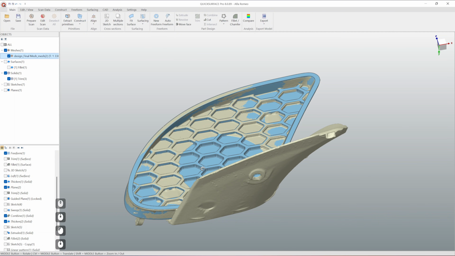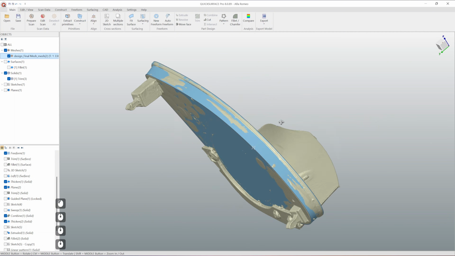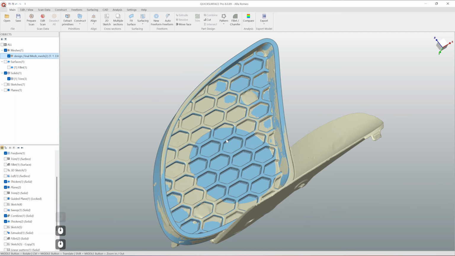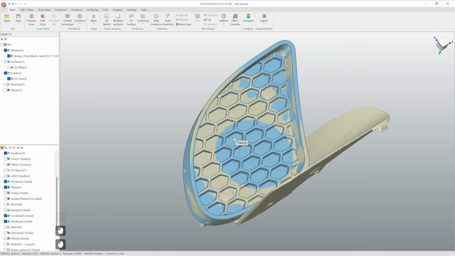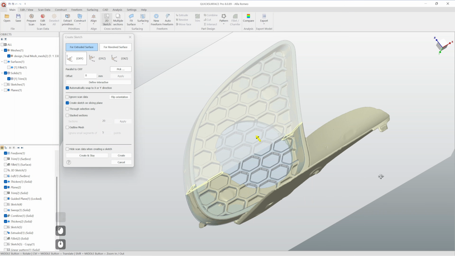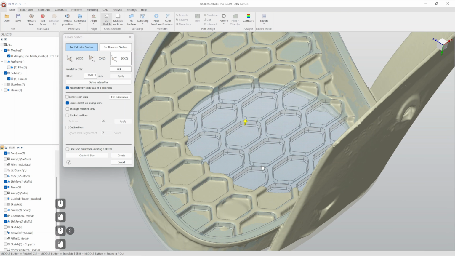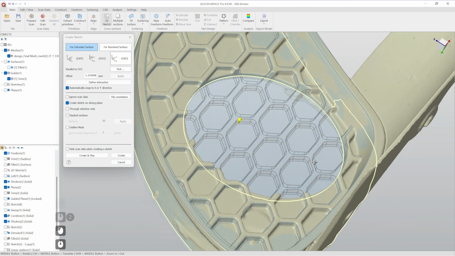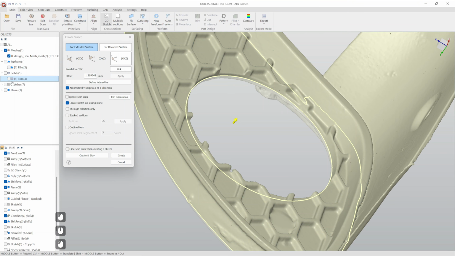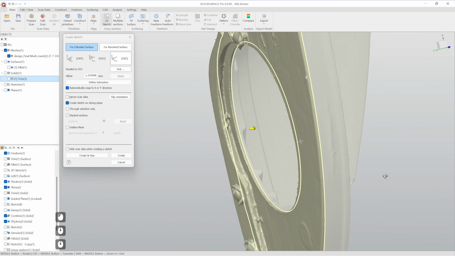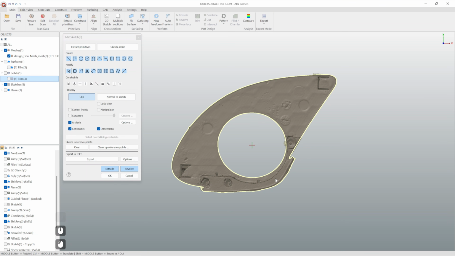So let's bring back our scan data and see what we need next. Of course, next feature, I think I'm going to just create this hole to have better visibility of how far I am in this project, so it looks more finished, let's say so. To create this cutout, I'll create another cross-section sketch and lay this cutout here somewhere. I'll just hide my solid for better visibility. Okay, so this looks good enough for me.